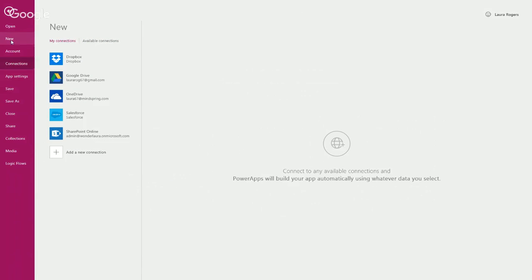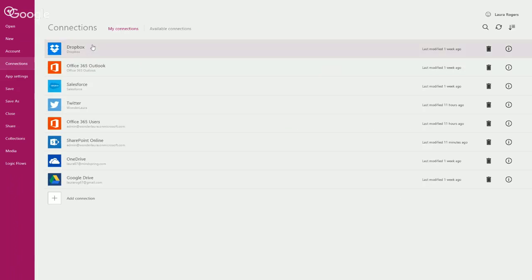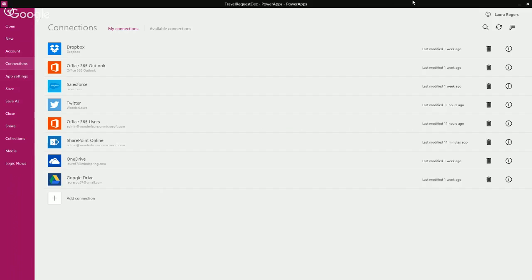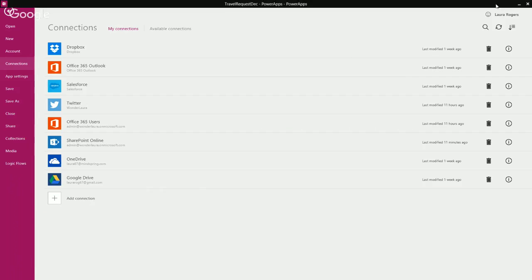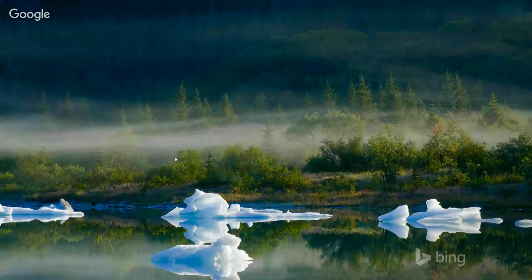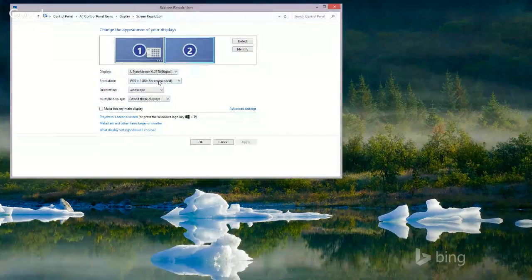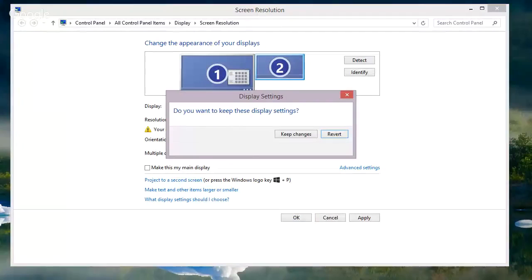So for example, if I'm on the new screen here and I go to connections, I can see my connections. I've already created connections all the way to, oh, is it blurry? Oh, okay. Let me see, Dean. I'll go ahead and change my resolution. I just thought that since everything's so big in PowerApps, it might not be a good idea to do that, but I'll go ahead and do it. Screen 2, I'll go down to 1280 by 720. It's going to be huge.